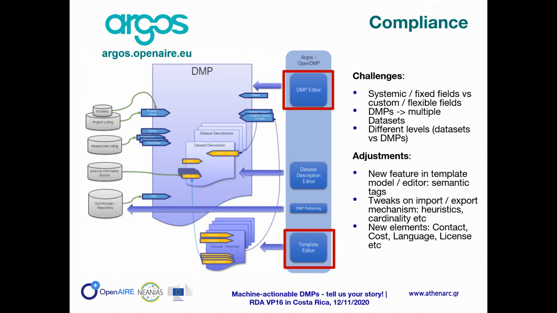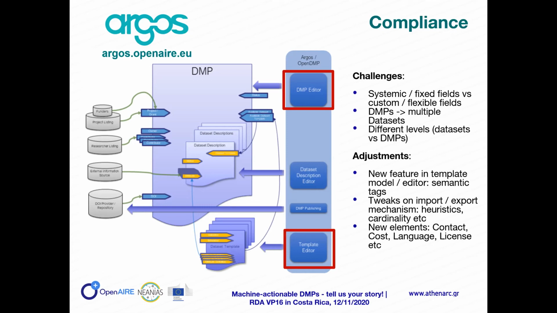Given that, the challenges were that in this model, only a few fields, the attributes, are known at design time, and the rest, existence, type, cardinality, may be defined by the user at will. Furthermore, it was discovered during our journey that several MADMP attributes were either absent, which is not by itself a big problem because someone could define more fields by the templating mechanism. But what was more important is that some of those were at different levels, for example, at the DMP instead of the dataset level.